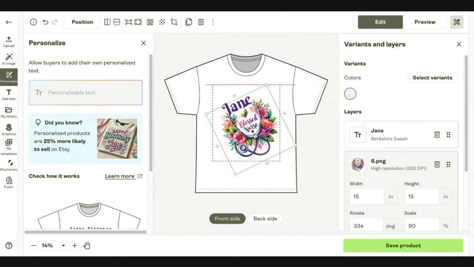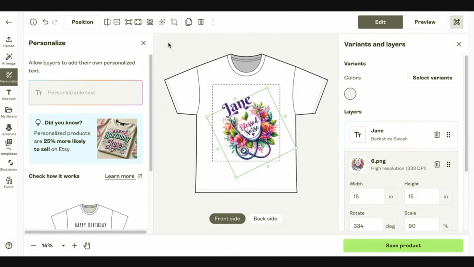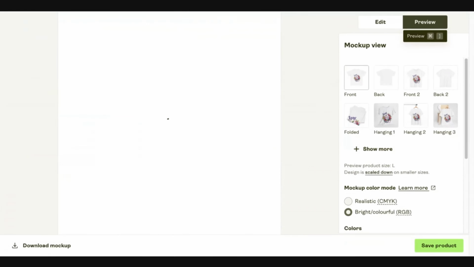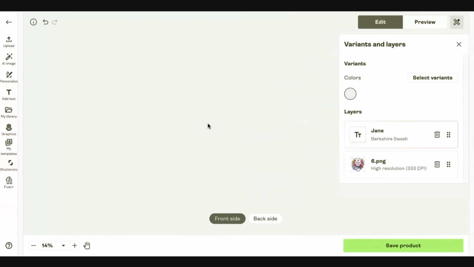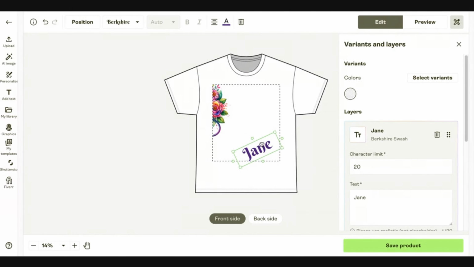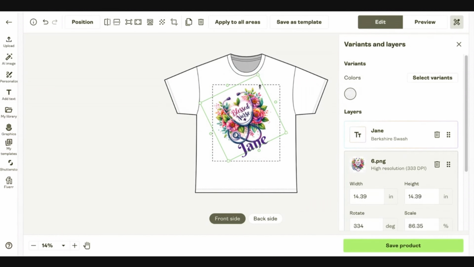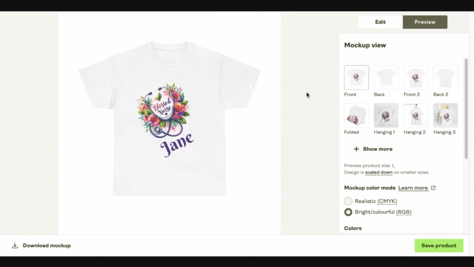We're going to see just how user-friendly this is. And actually, I can say that it is quite user-friendly. I found the ease of using this. I'm not sponsored in any way, by the way, with Printify, with Etsy, none of that sponsorship at all. But I will say that it was pretty easy to manipulate and to use the design features to be able to kind of see how it would look like. And as you see, I'm using the preview feature a lot just to see how it would look like.